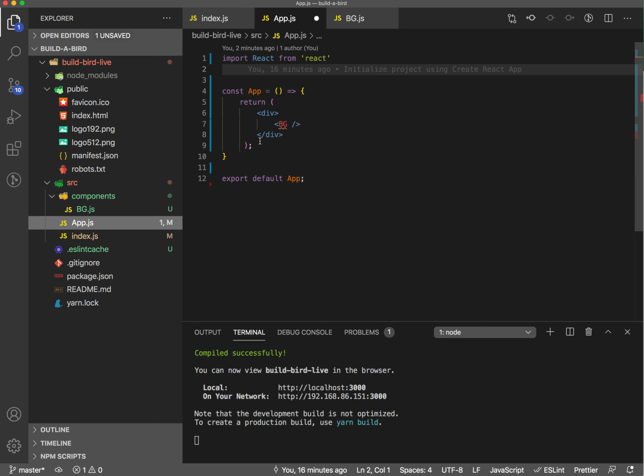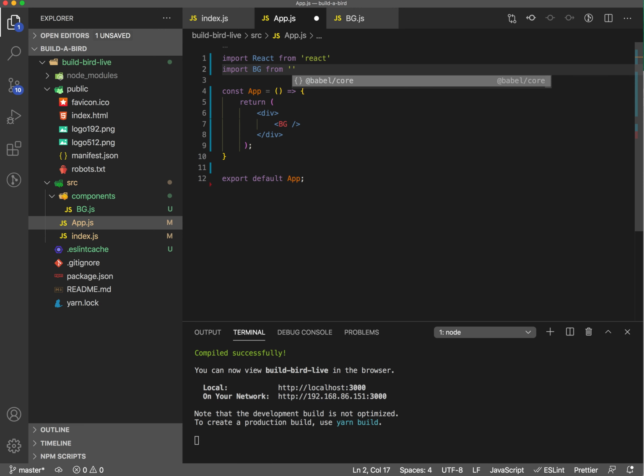And now here in app, we've got BG that we need to bring in. So I'm going to import BG from... and so, when you're working in this node environment, you go to the root folder where you currently are by typing a slash.